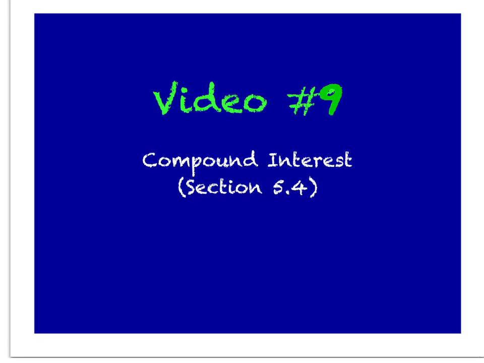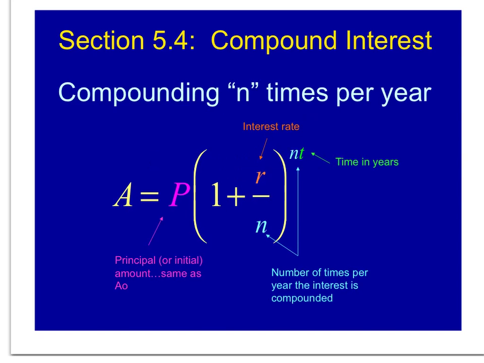Moving on to section 5.4, we're going to deal with compound interest today. This section will probably have 2 videos to it. You'll notice here this is labeled number 9. Don't be alarmed that there's no 7 and 8. We did that kind of in class live. Section 5.3 would have been videos 7 and 8, so don't be caught off by the skipping.